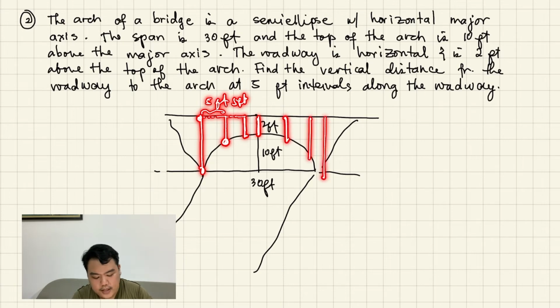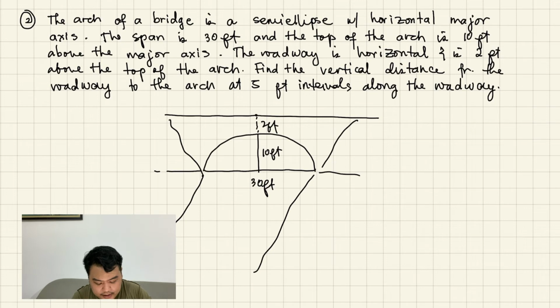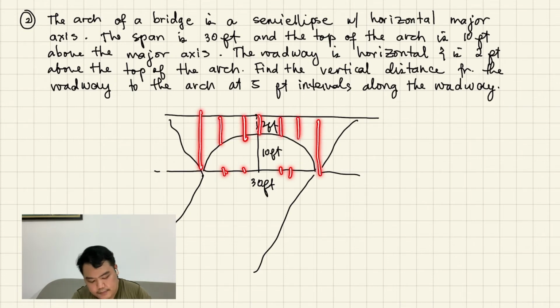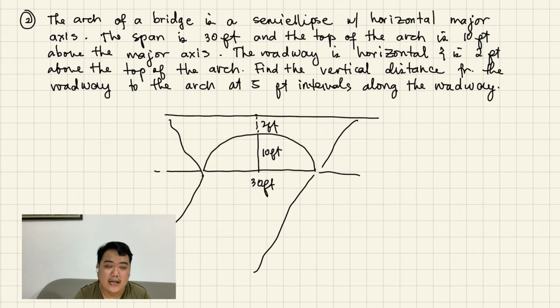So, symmetric naman siya, no? So, bali magkakaroon ka, ilan yung hinahanap mo basically? Meron kang 30 feet divided by 5, meron kang 6 divisions dyan. So, 1, 2, 3. So, yan yung mga lengths na pinapahanap. But since ellipse is symmetric, ang hanapin natin, ito, tsaka yun na lang. And the first step para mahanap iyon ay, of course, find the equation of the ellipse. So, alisin na natin tong stuff na to. Hindi naman natin kailangan. At gaya dun sa previous problem natin, to find the equation of the ellipse, kailangan ilalapat mo yung ellipse sa coordinate plane in such a way that the equation is easy to find. And I recommend that you set the center of the ellipse at the origin.